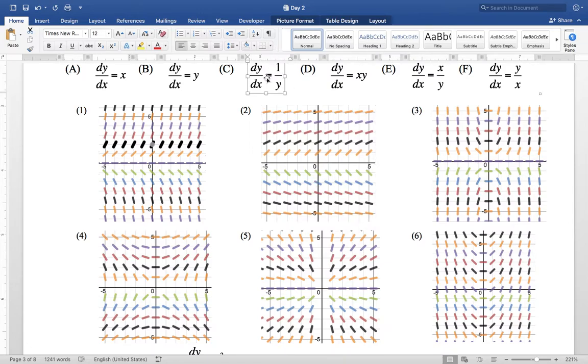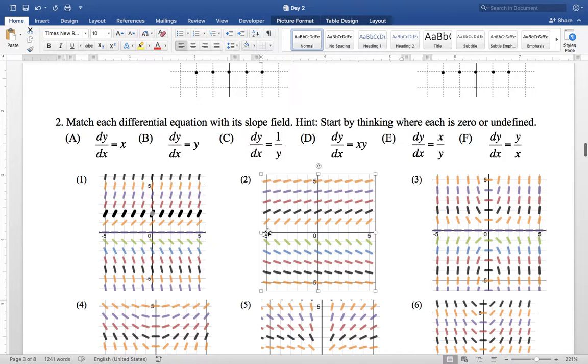Notice that C, this differential equation here, because it's got a y in the denominator, is going to be undefined any time the y value is 0. I know I said a moment ago that it might make sense to draw vertical lines, but I think that, in a rendering program like this, vertical lines won't be drawn. You can see that when y is 0 in this picture, there are no segments drawn, and that's corresponding, I think, to the fact that the slope is actually undefined, right? This differential equation is undefined at these points.